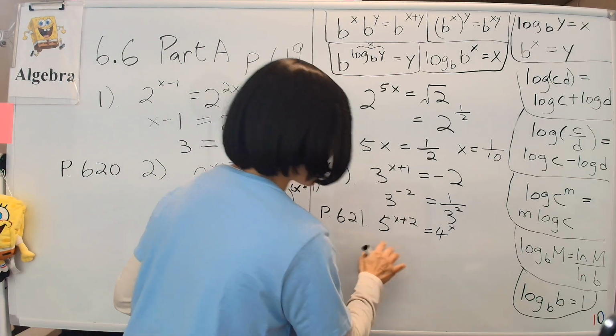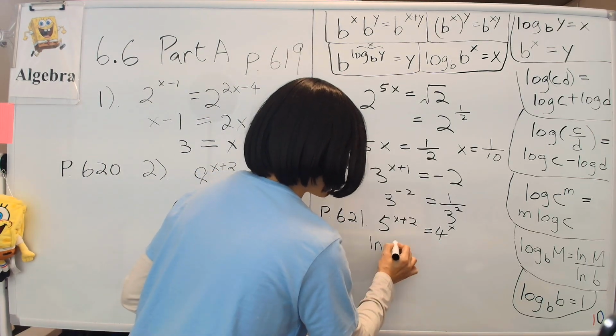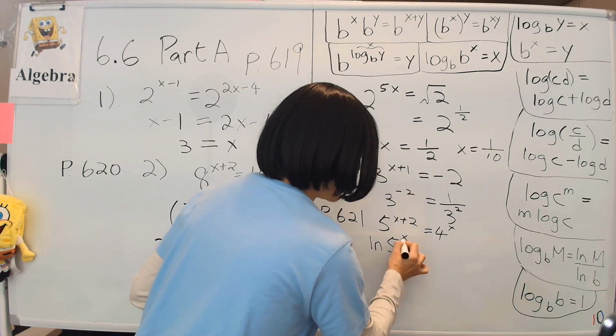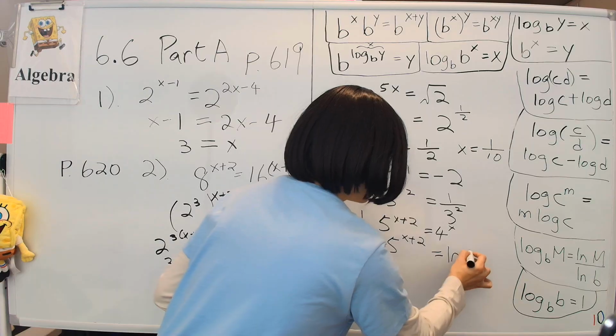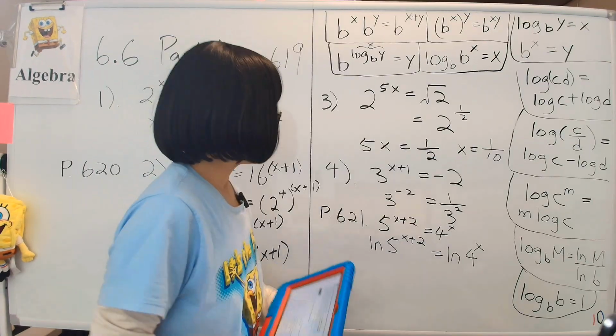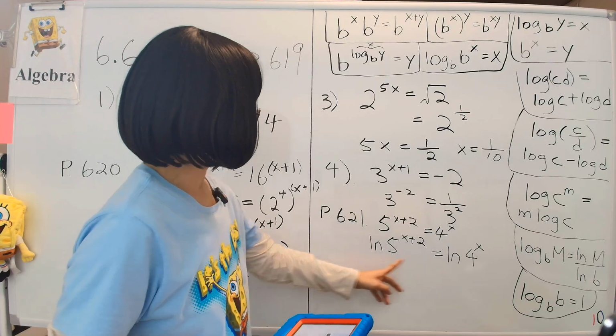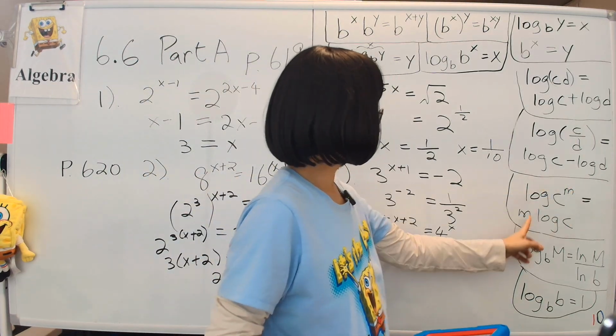So let's slap the natural log on both sides of the equation. If you do something to both sides, then you have not changed the equality. Okay, they should be the same. So we'll put natural log of 4 to the power x, and so on. Now, the reason for doing this is to use this rule right here, because then we can kick the exponent down, right?